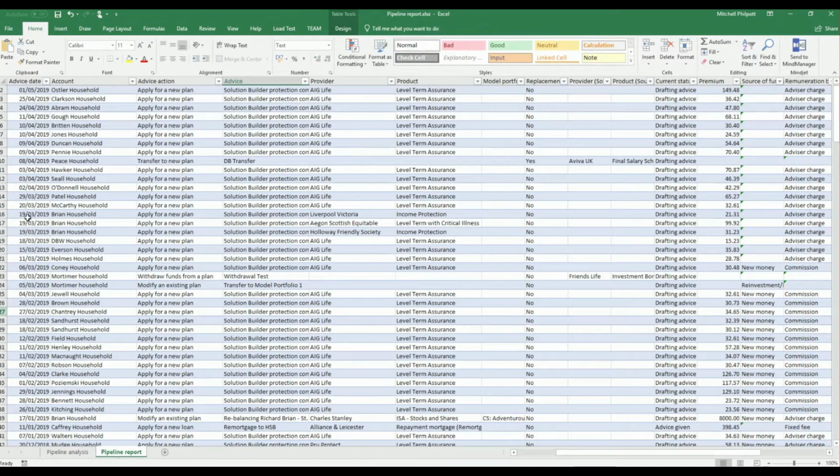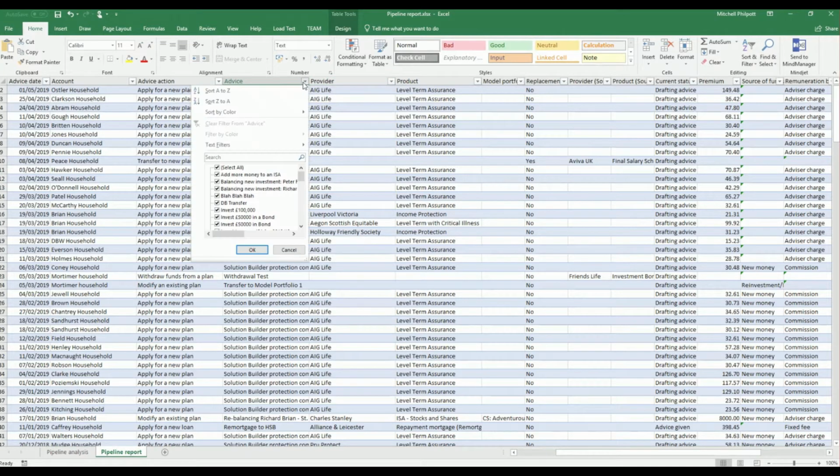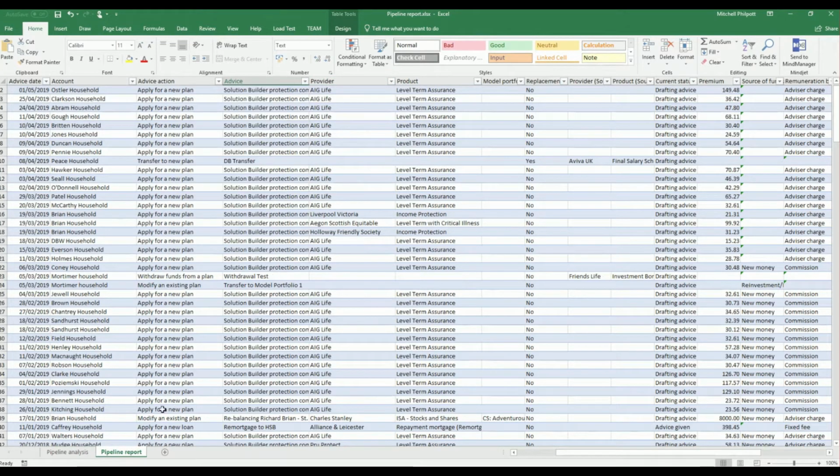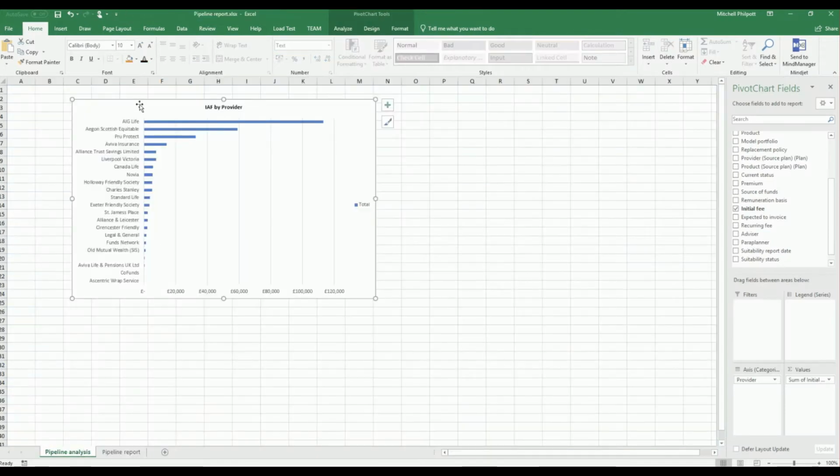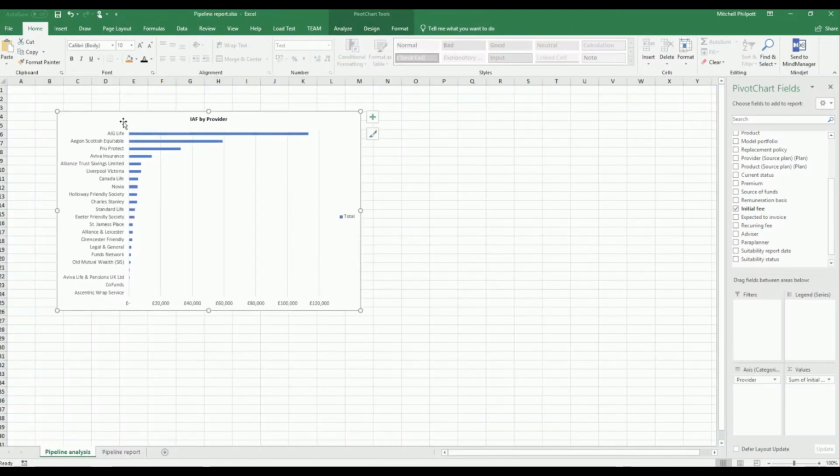I think it's quite useful to leave the data, because actually the ability to just cut and dice and slice this is actually quite valuable in its own right. I tend not to hide that. But the report itself, I tend to consolidate onto one or more dashboards. So we've now got, and I'll just unhide sheet 2.